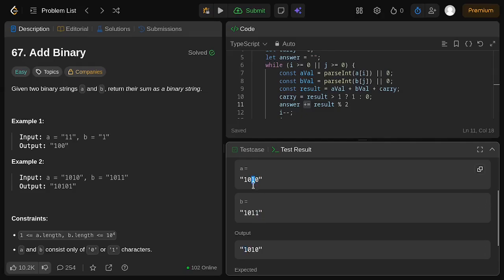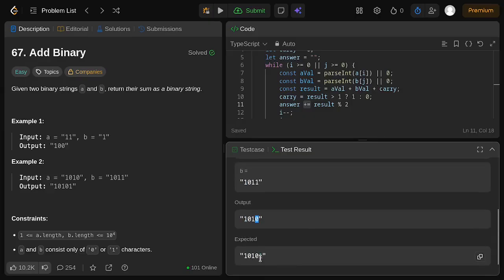For the next iteration, we have both 1 and we got 0, and we have the carry of 1, and then the carry is 0 with 0, since it's supposed to be 0, then we have the carry of 1, then we insert 1 as the carry right here, and then the carry will return 0. And then for the next one, we have 1 and then 1, we have the 0, and then we have the carry of 1, but then the carry is not being inserted at the end of the string right here.